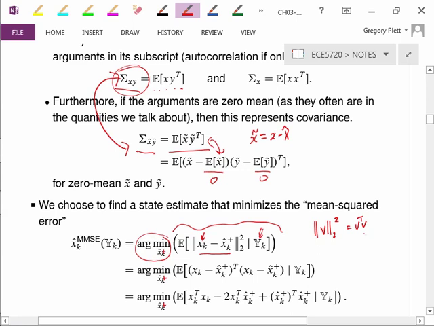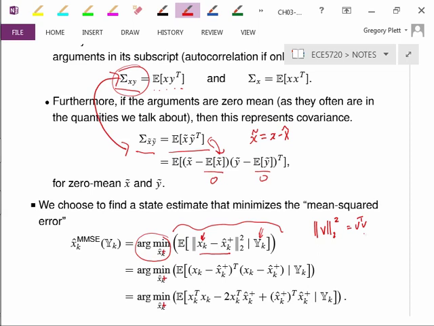And so it's the sum of the squares of all of the elements of that error vector that we're actually summing up. And we use it because it makes the math easy. But if any one of the components of the error vector is large, then v transpose v will be large. And I'm trying to minimize v transpose v, so that's going to tend to minimize all of the errors. Because I'm squaring everything, the sign doesn't matter. It's saying a negative error is just as bad as a positive error, and so forth.